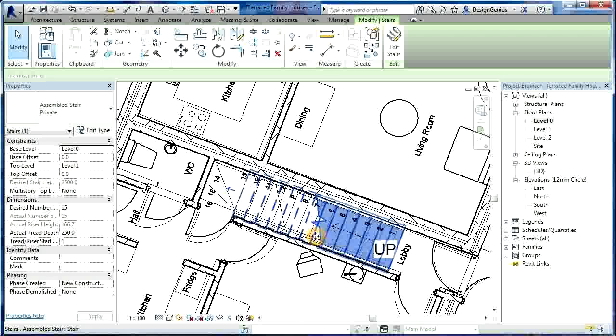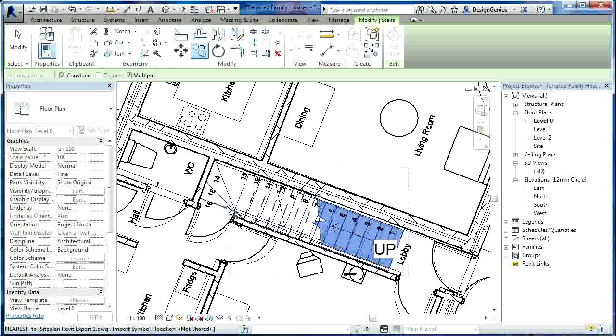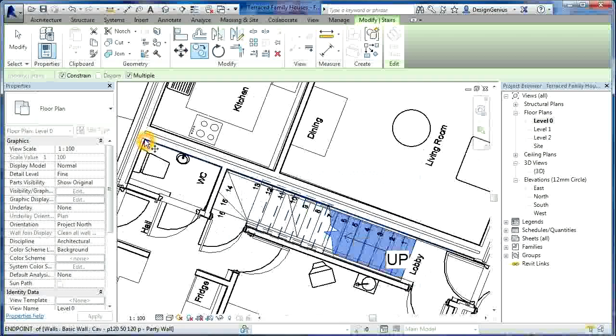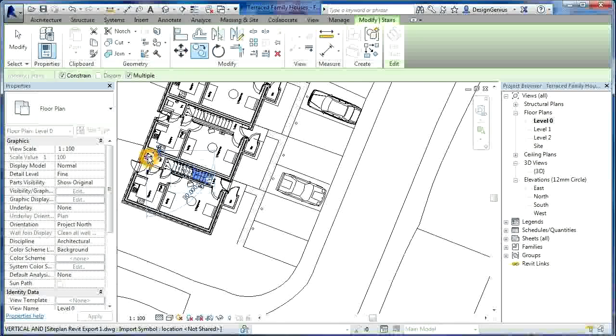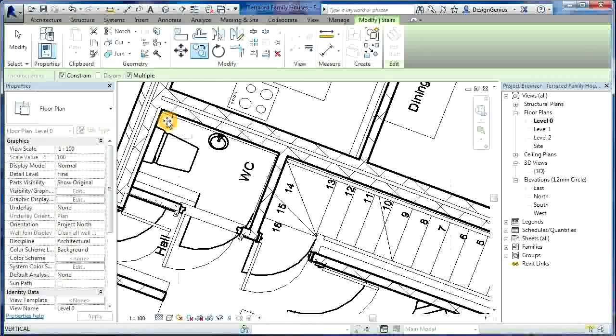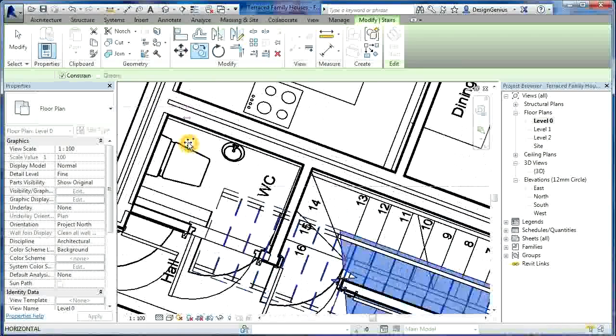So I can copy these stairs. Now that it's selected, all I need to do is click copy, then select from somewhere that I can recognize in the other units, like from this junction. So if I go to that point, and then move it to that point.